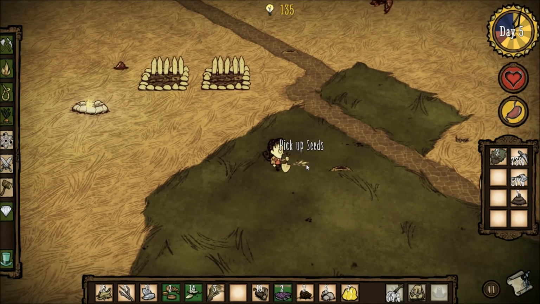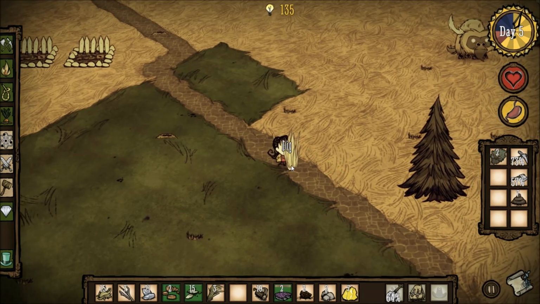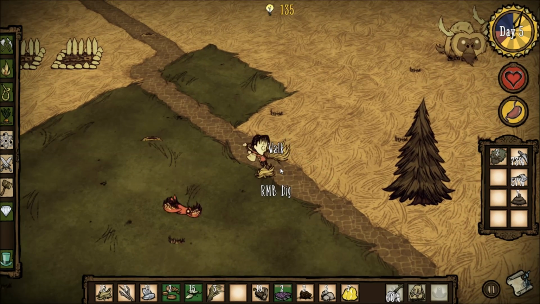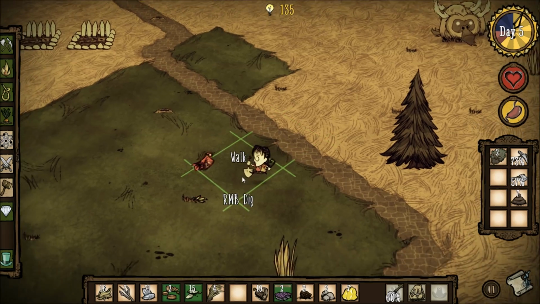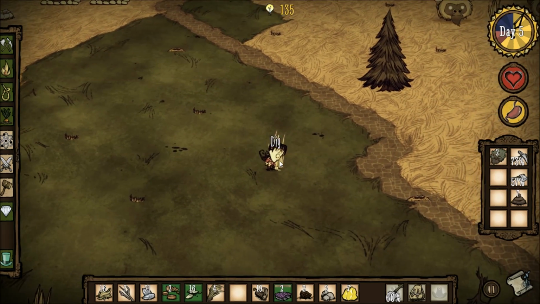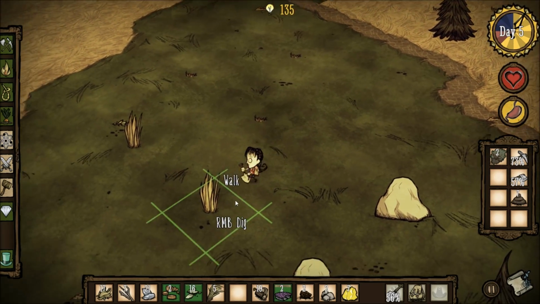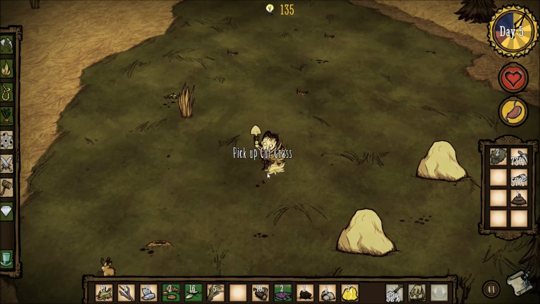Hey, get away from those seeds, bird. Move. Those are mine. All right. So now I'm going to dig up some of these plants here and get some of this grass a little closer to my home base so that I just have grass at hand. And thank you, bird, for pooping and giving me seeds. And I'm just going to continue digging this stuff up. We do need more grass. Grass is generally useful in the production of just about everything.